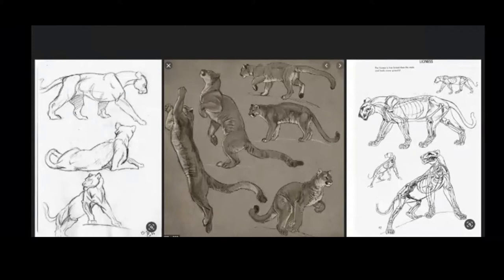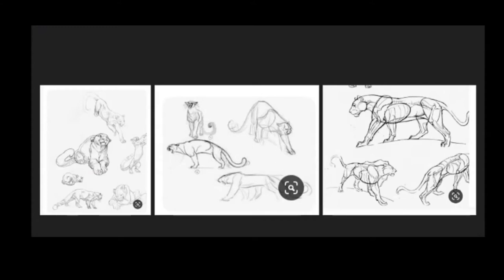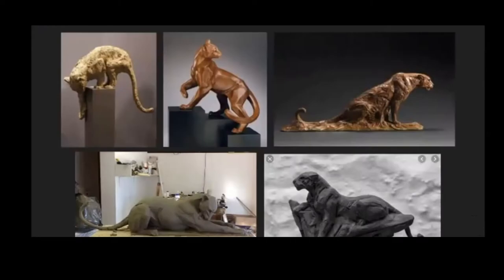It's also good to look at the anatomy of the creature you're working on. For me it was the tiger, so I looked a little at the anatomy, but I feel like if I wanted to do even more realistic animation I should look at more anatomy studies — muscle, bones — just to get proper movement. I took a lot of reference from illustrations with great poses, and I love how they draw strong felines in action and while resting, with really cool shapes.